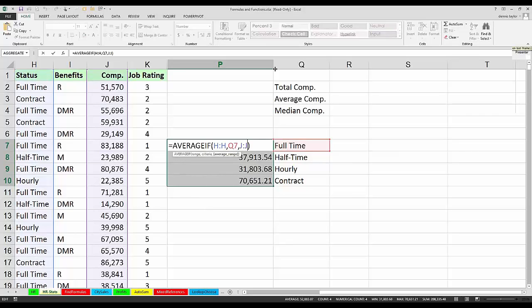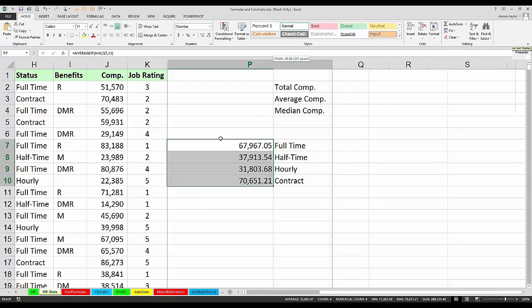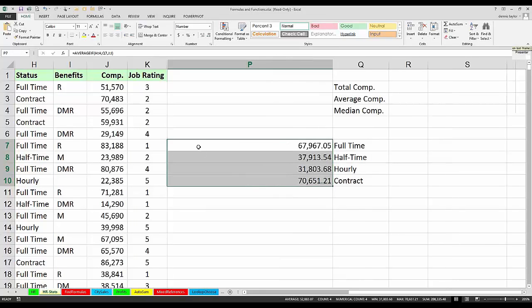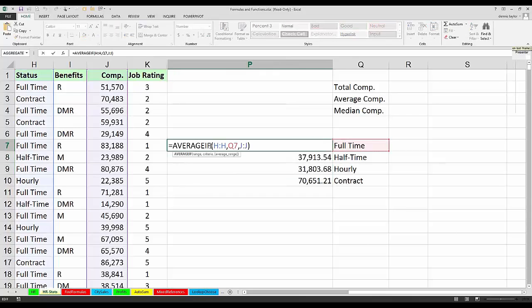Now we can have multiple criteria. For example, somebody says, I want to know the average salary of our full-time people who have a job rating of 5. So it's AVERAGEIFS, with an S there. And here, oddly enough, we begin with what it is we're trying to tabulate, the compensation. So we put in the column J reference first, comma, and now we will have pairs of criteria.